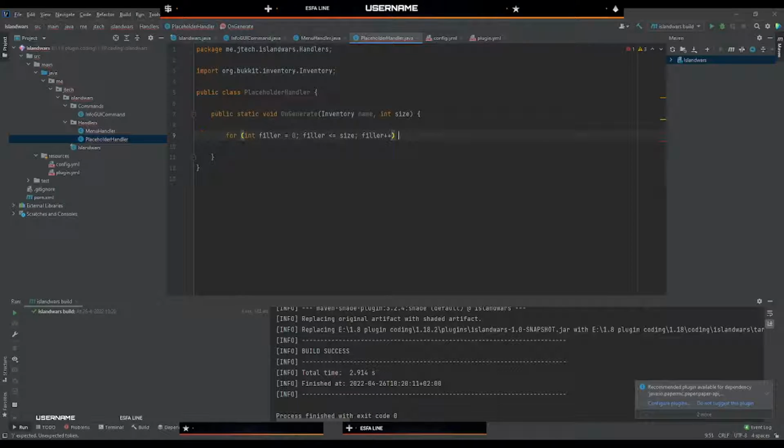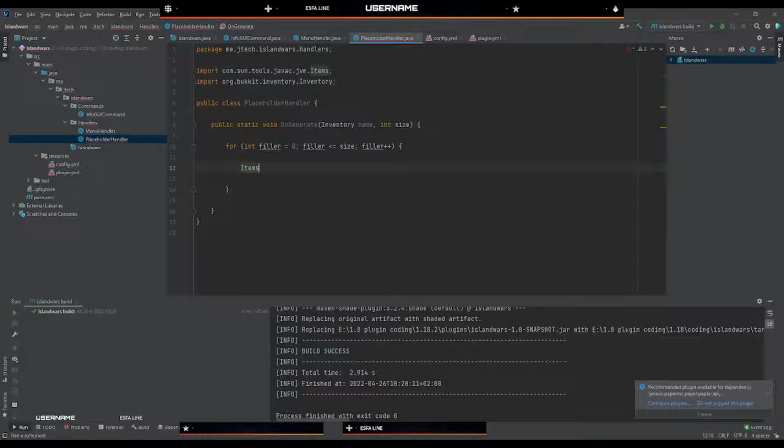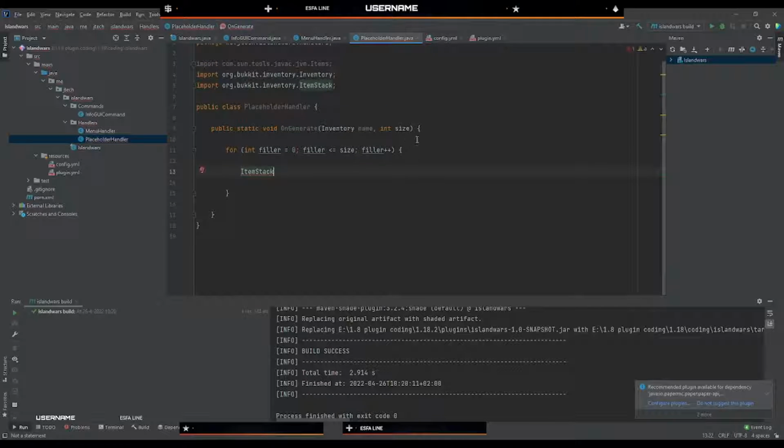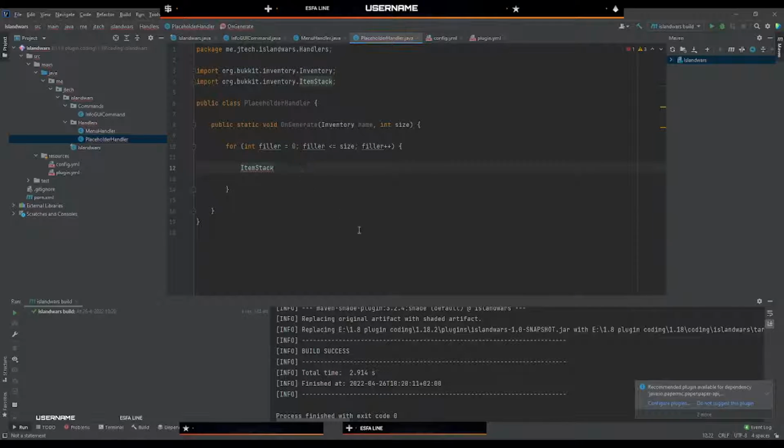Okay, so we're going to do item stack, placeholder.